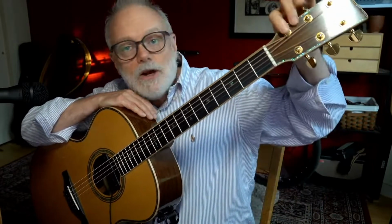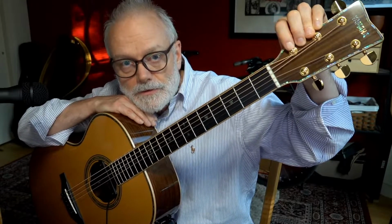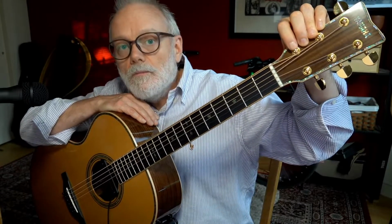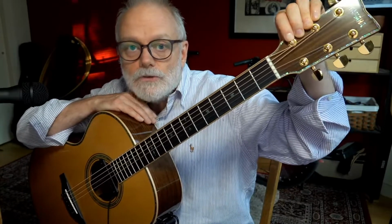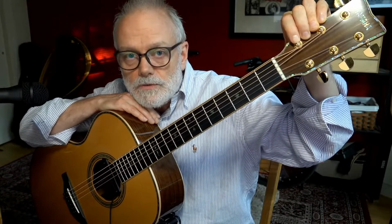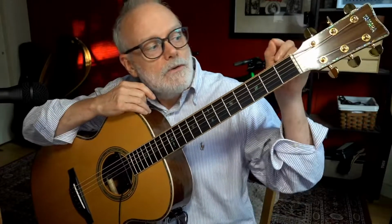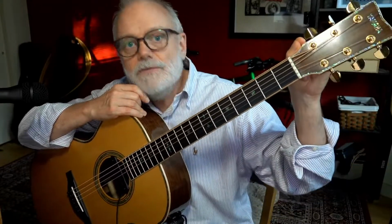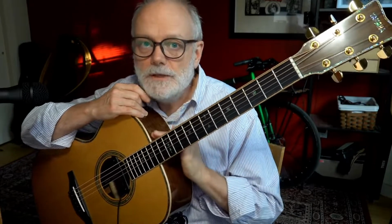Next problem, that string only just fits through the tuner hole on this guitar. It does in fact fit through, so I didn't really have a problem. But pay attention, if yours doesn't fit through, you're going to have to either choose a narrower gauge, or you can in fact remove the wound casing around here, because these are steel core, and then there's a phosphor-bronze wire that's wound around that. If you remove just exactly the right length of that phosphor-bronze wire, then you can hook that onto your tuner and tune it up, and you should be all right. So that's a possibility too.